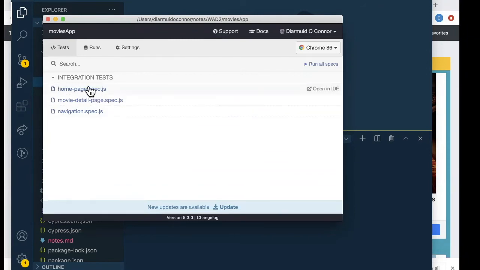And what it does is it lists all of the test scripts that it has found in your project. And this corresponds with the ones that I showed you, these three here. And so these are clickable, and if you click on them, what will happen is Cypress will open up a completely new browser instance. It'll open up a tab in that browser, and it will run the tests. It will send the test code down to the browser, as well as some of its own Cypress framework code, and then it will run the test in the browser. So if I click this one, you'll see what happens.